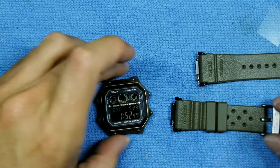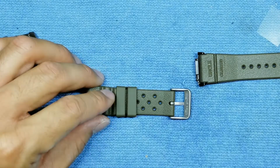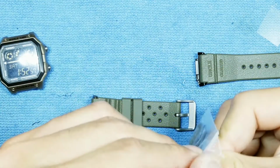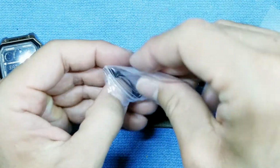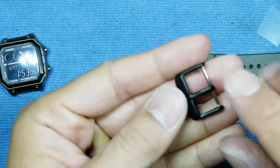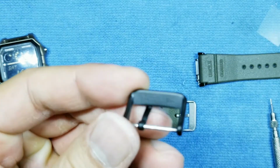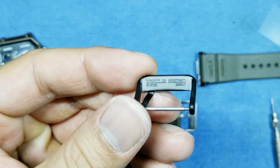All right, before we put it on the watch, I want to switch out the buckle for the black buckle. Now you can purchase the black buckle as a $6 option from Uncle Seiko. It's also bead blasted and also made out of metal. So this is what it looks like. Comes with the spring bar and the tongue. It's a really quality piece. And you get the Uncle Seiko logo there on the inside as well.